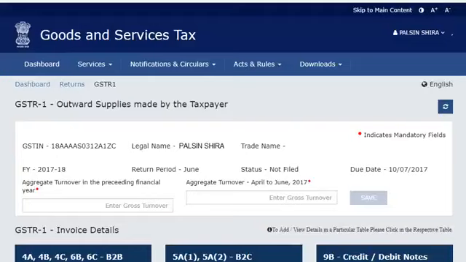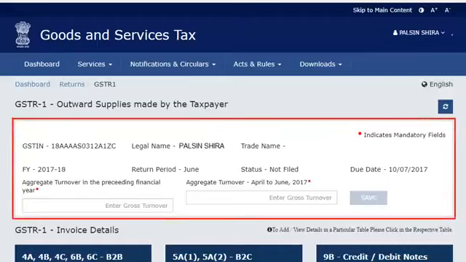The details that need to be furnished can be broadly grouped into two categories. One group has sections in which the invoice level details have to be captured rate-wise. In the other group, the summarized information for the month has to be declared.